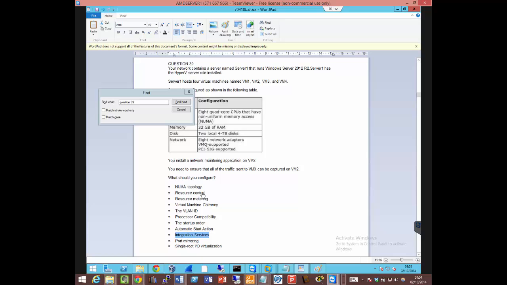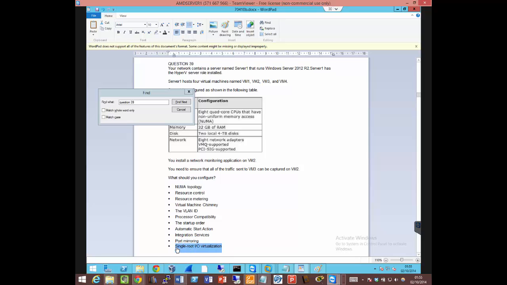The feature for copying and pasting between the host and the virtual machine, the feature to backup using Microsoft Volume Snapshot, the feature to synchronize the time between the guest and the host. So integration services gives you all these features, about 6 of them. Port mirroring to capture traffic from one VM to another.